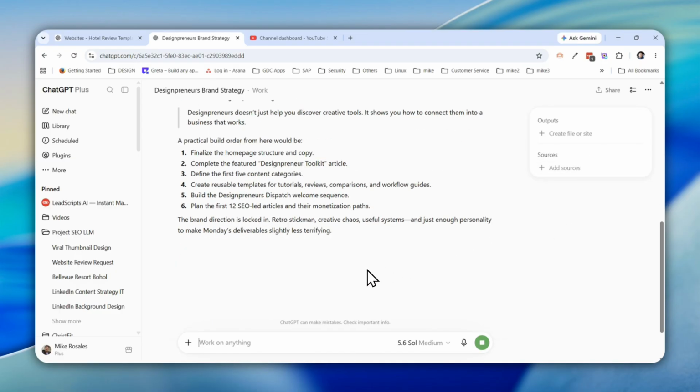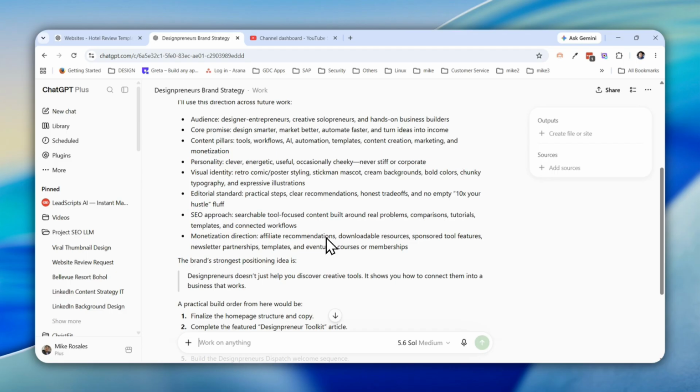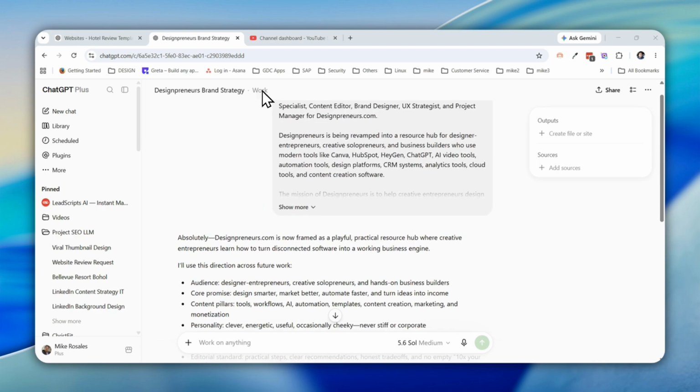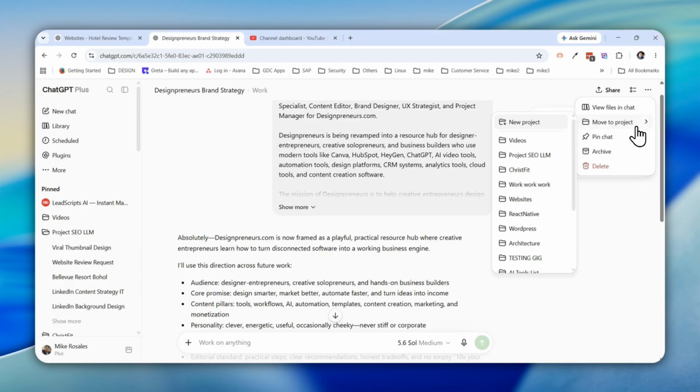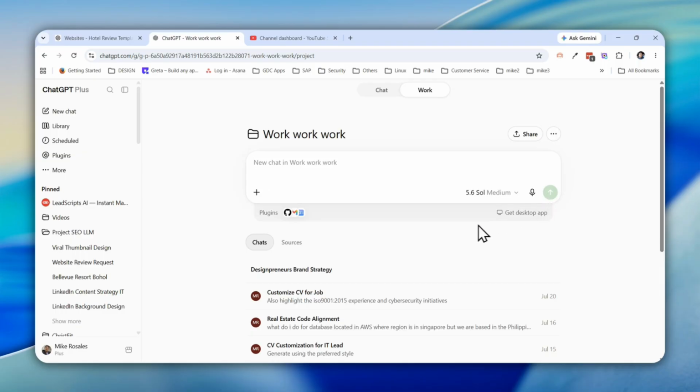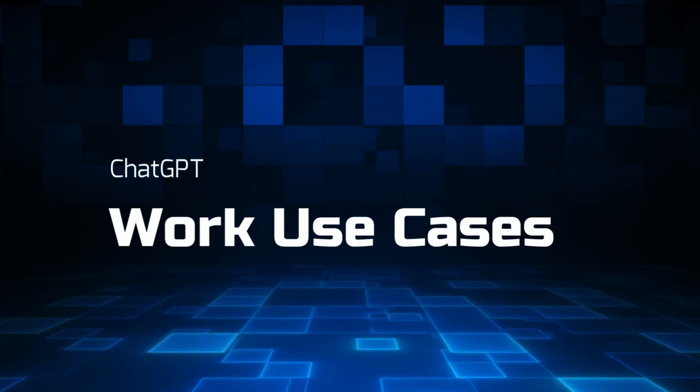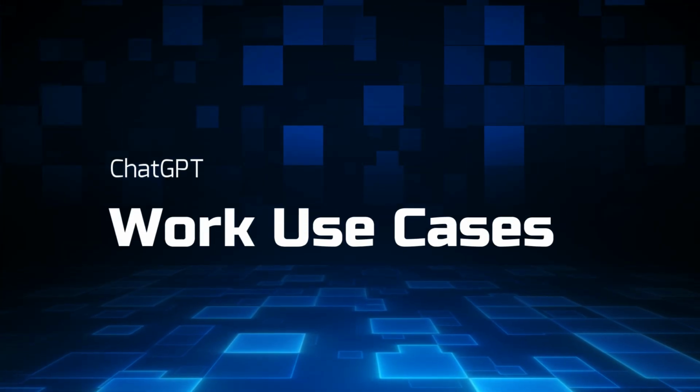So if you're working on, let's say, your brand, content marketing, let's say for a blog site or creating images, you can easily transfer it to work mode. And then, of course, you can move this to or organize them into the projects.